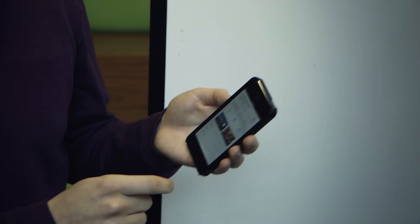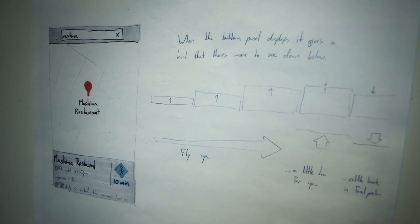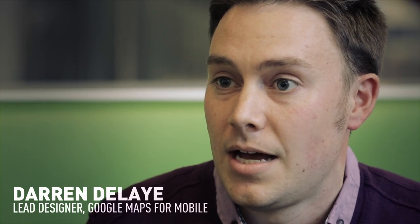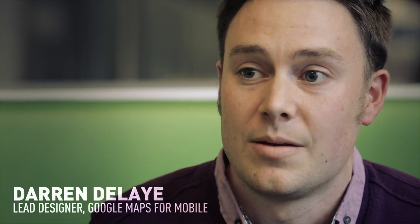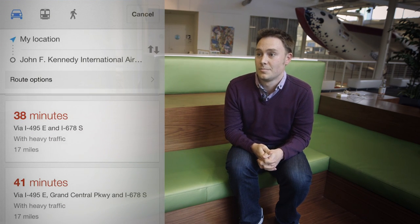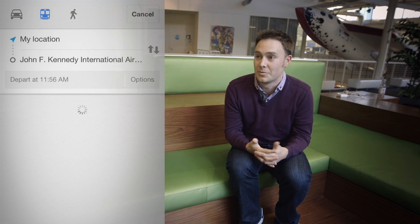I'm the lead for mobile maps, and I talk with the people who work on desktop maps. But I also have meetings with the people who are working on various iOS maps. And we'll have a very casual get-together, but on a regular basis, to talk about feedback we have for each other and things we've tried. Really, it's about what's freshest and best of all the things that we're working on, so that everybody can somewhat selfishly have that in their product too.